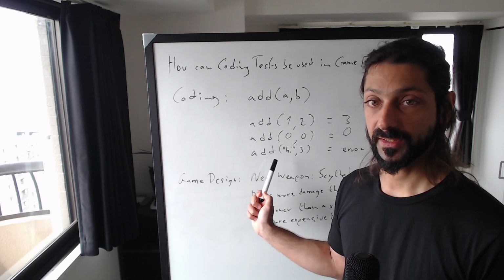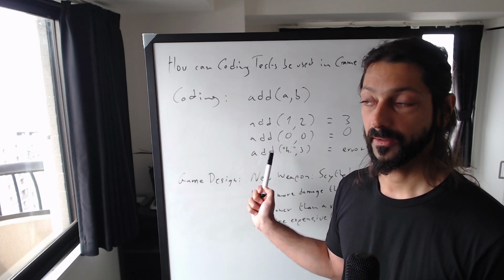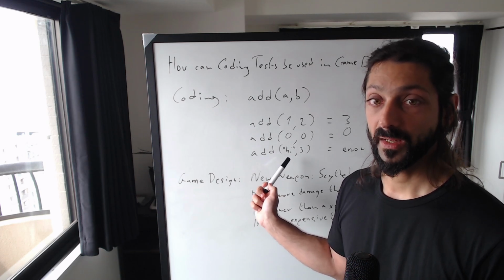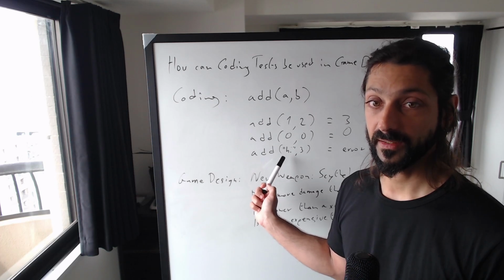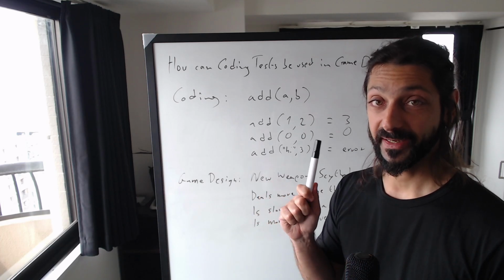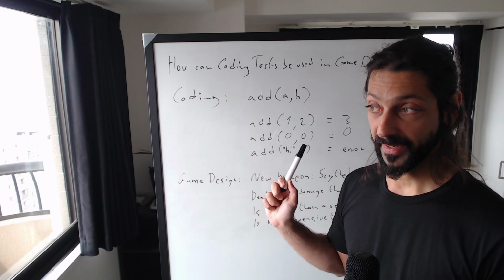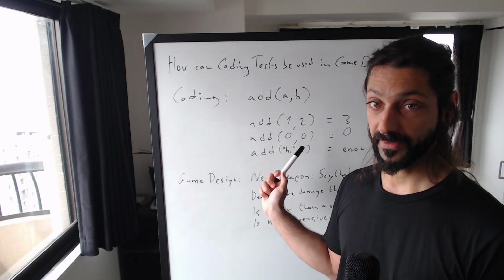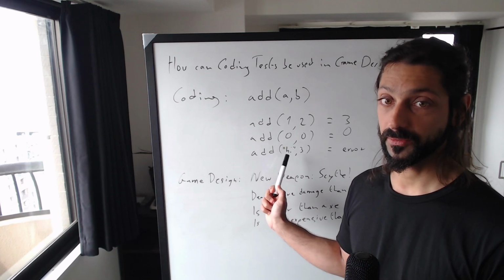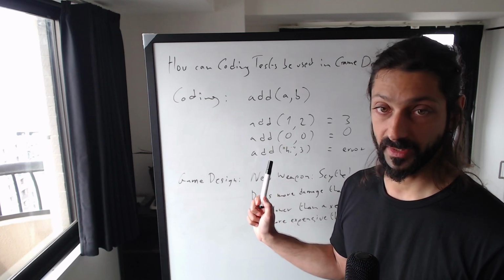And if I do something silly, something that's not covered by the use case and the functionality of this function, if I give it a string and I say, take "hi" and 3 as your arguments, my expectation, my desire and my design for this function is to get an error, because I don't want this function to be able to add these two things because I consider them different.